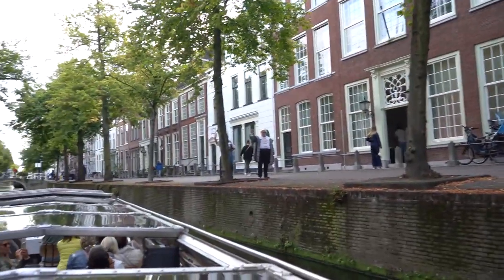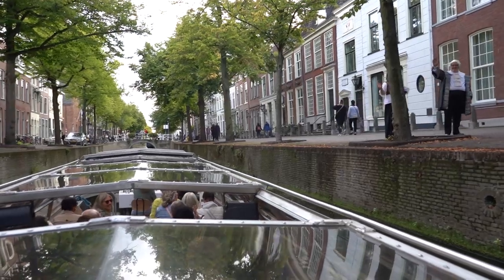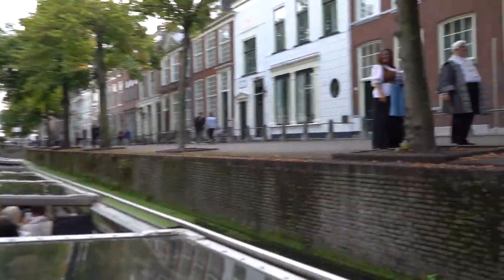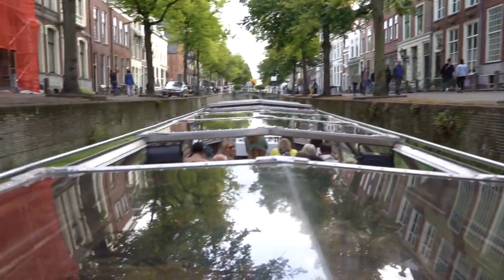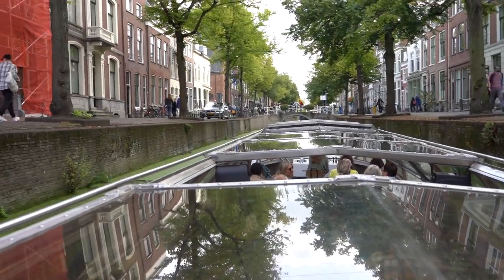And it was very important to manage the water level and water quality in Delft. If the water level was too low, the bigger ships couldn't sail on the waters anymore. And if it's too high, you can't pass many bridges. And especially the one right in front of us, because this is the lowest bridge that we're passing with our tours.